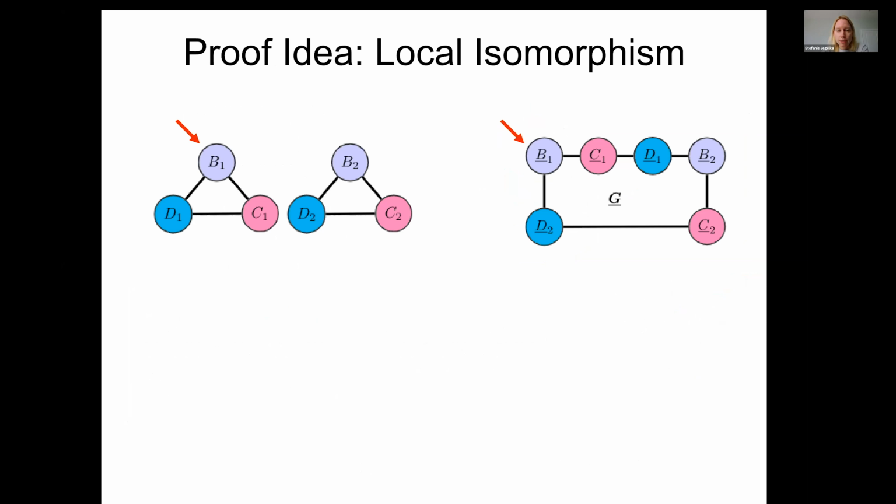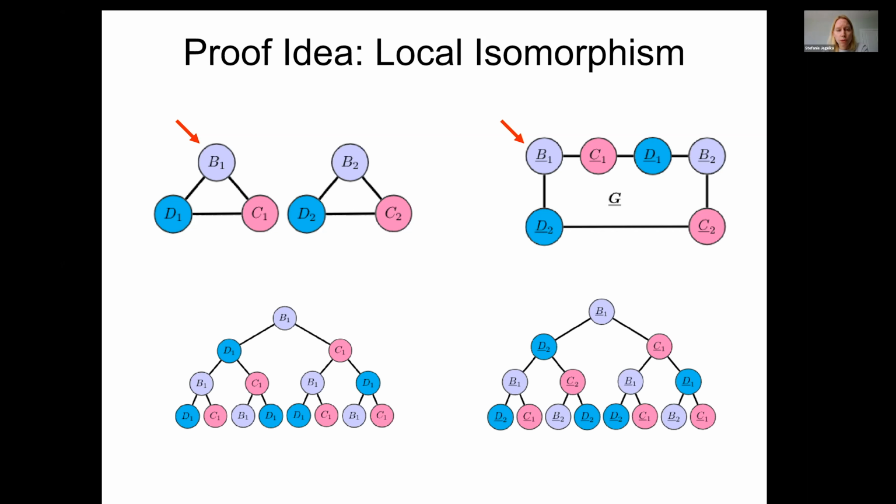As an example, let's look at the computational tree of this node B1 here. If you write it out, these are the computation trees you will find, and they are exactly the same in terms of node features. And the same happens for all the other nodes in the network. So there's no way you can distinguish the two graphs via the representation of the message passing graph neural networks. That's the idea. These graphs have enough symmetries that you cannot identify them, and hence you will always assign the same label to these graphs. So you cannot learn a function like shortest cycle.